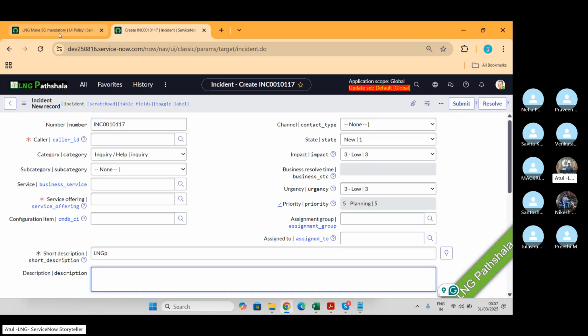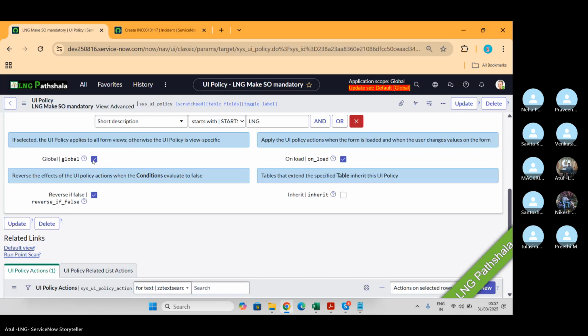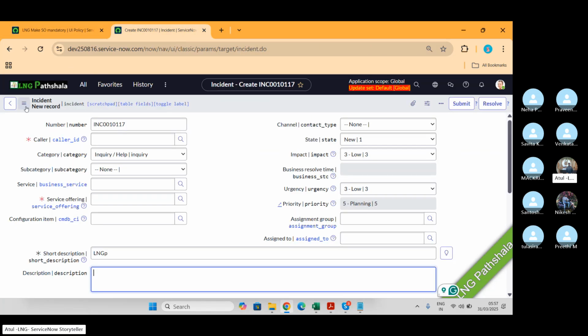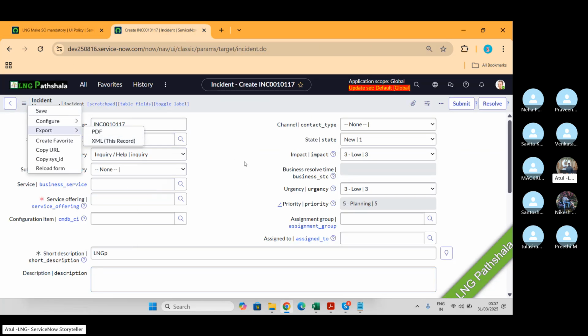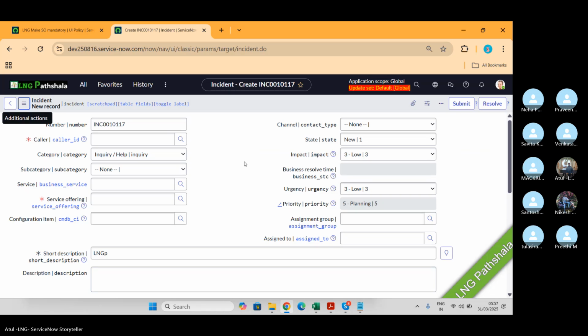If I put the global view, it means this UI policy will work everywhere, on any kind of view. If you want to see, you can go and click like this. I did not save it. Wait, let me save and show you.